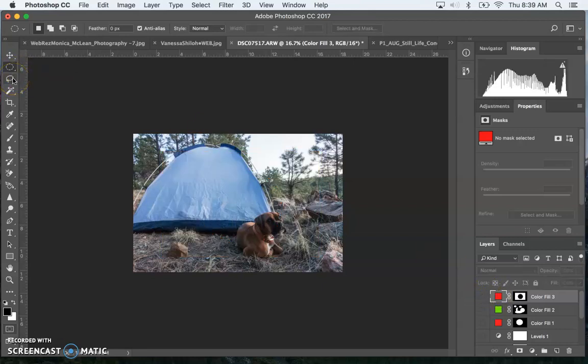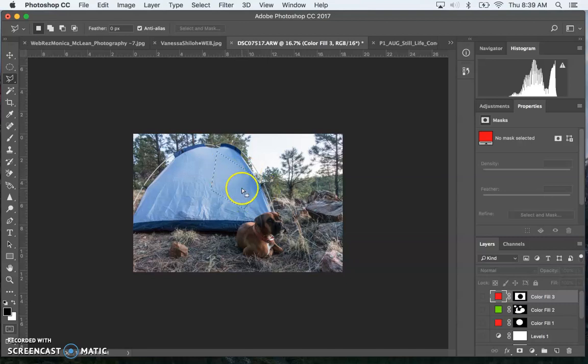All right. The lasso tool, same thing. It makes selections, but it's freehand, right? Pretty easy. We can click into the polygonal lasso, I can never say that very good, and we can add to the selection. We're not going to go too much more in depth with these tools because, like I said, we're going to cover all of them pretty soon here. So the polygonal lasso always makes straight line selections.